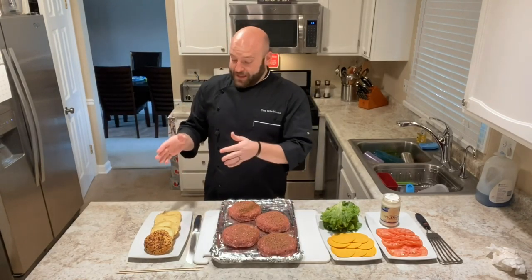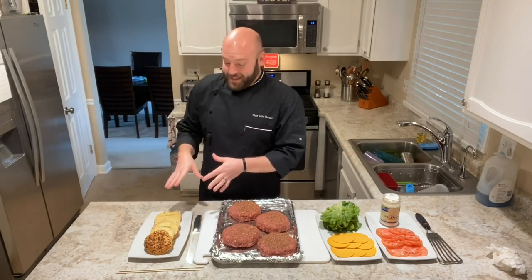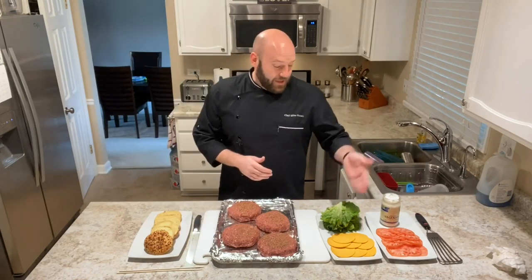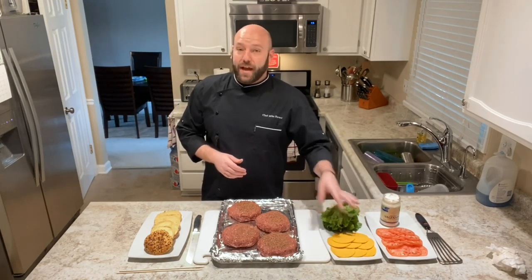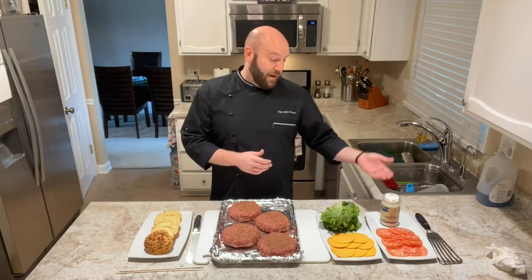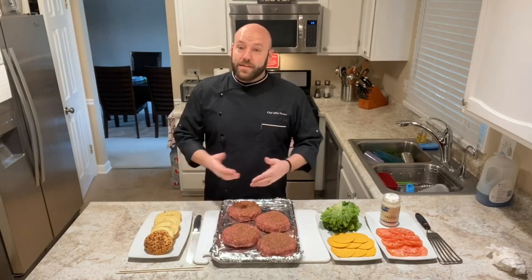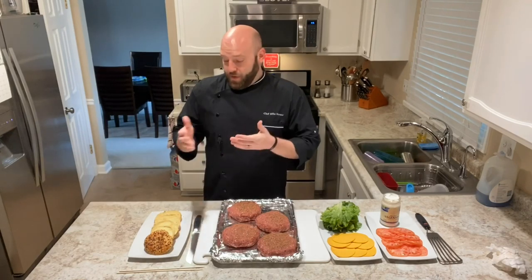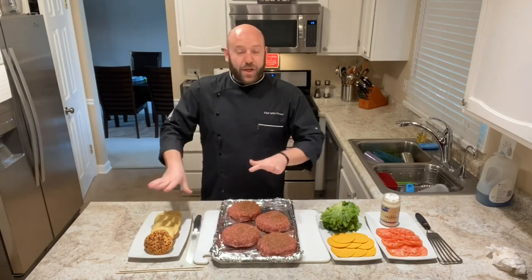One of the things I had to swap out from last time is the bun. I used a brioche which has an egg wash — that is not vegan — so I got this onion bun instead, which is actually still very delicious. I still have the same lettuce and tomatoes, but we're going to be using eight pretty thick slices of vegan cheese I got from the store, and we're replacing the mayonnaise with a vegan mayonnaise. As far as I'm concerned this entire meal is vegan. There may be some ingredients you don't consider vegan — for instance, the bread still has yeast, and some very strict vegans think that yeast, which is a living organism, technically should not be part of a vegan diet. I completely understand — change it however you want.